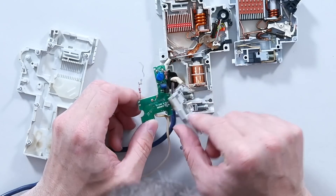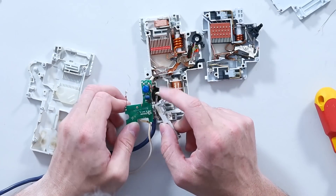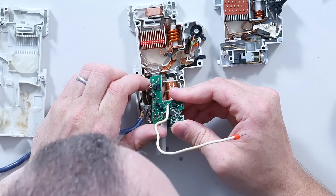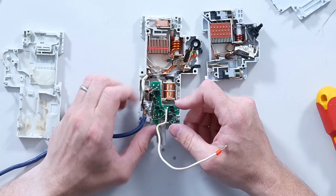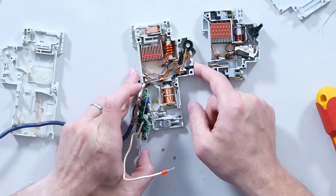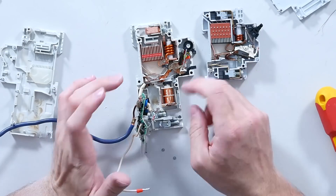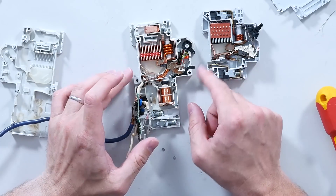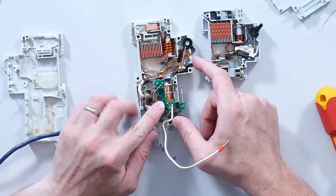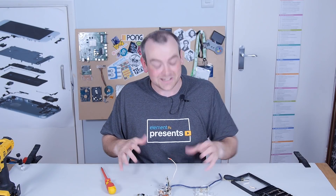On this little circuit board we've got the windings to the electromagnets, a capacitor, a couple of inductors, a transistor, and an M54128L — I guessed that's an op-amp, but we'll check it out afterwards. I thought the test button, which you can use to test the ground fault or residual current function, just throws a little bit of imbalance — I hadn't realized that was actuated electronically. This pin through this resistor actually trips that circuit. Even I'm learning stuff today. So we've gone from fuses, to better fuses, to resettable mechanisms, to personnel protective mechanisms — and now we get to something even more impressive: arc fault detection.